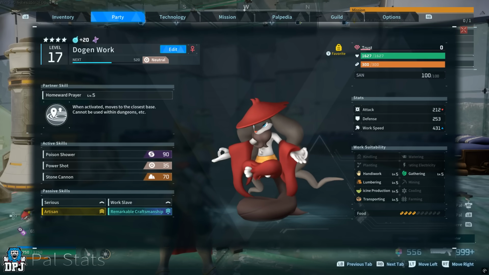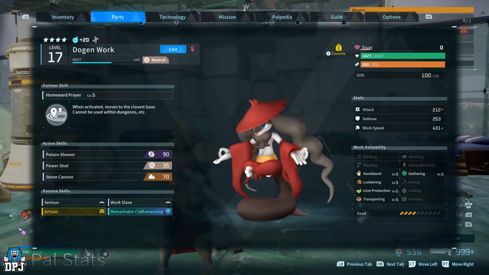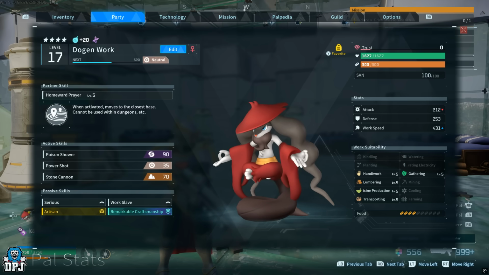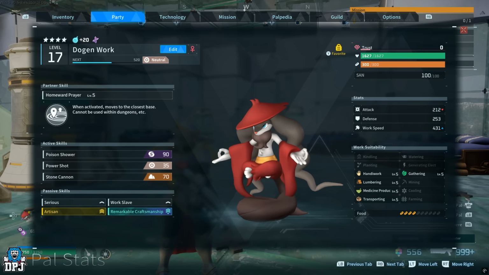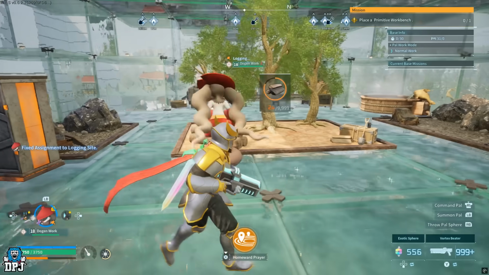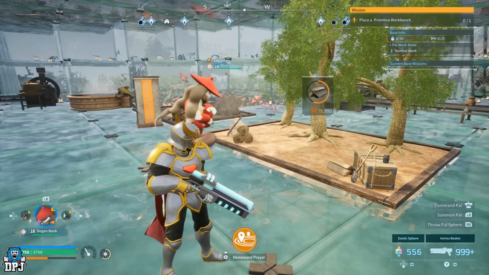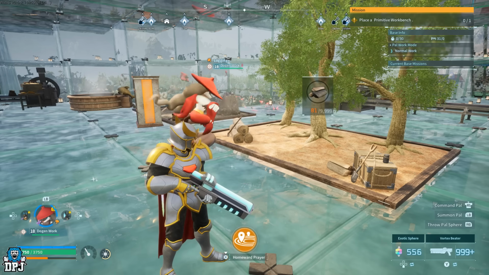Okay, so next up we have Dogen. This is another PAL who has 5 work skills. They are handiwork, gathering, lumbering, medicine production and transporting. Again, another amazing all-round base PAL. Level it up, condense into it, use those PAL souls to get yourself an amazing PAL capable of fulfilling many tasks at your base.